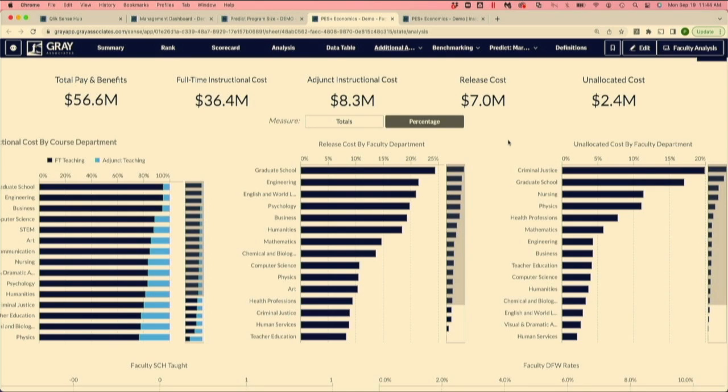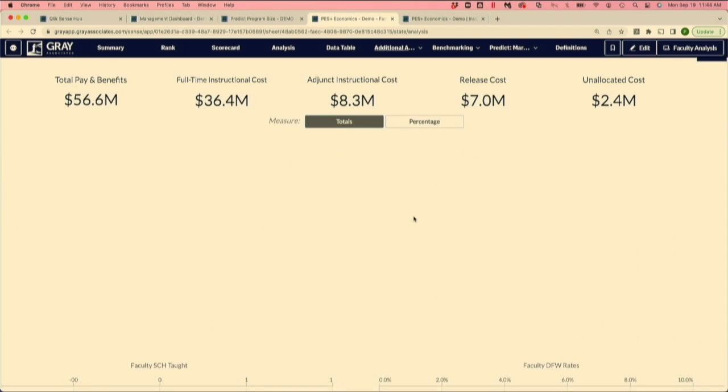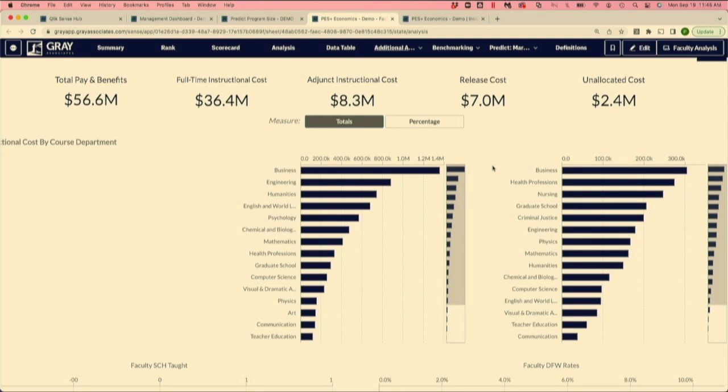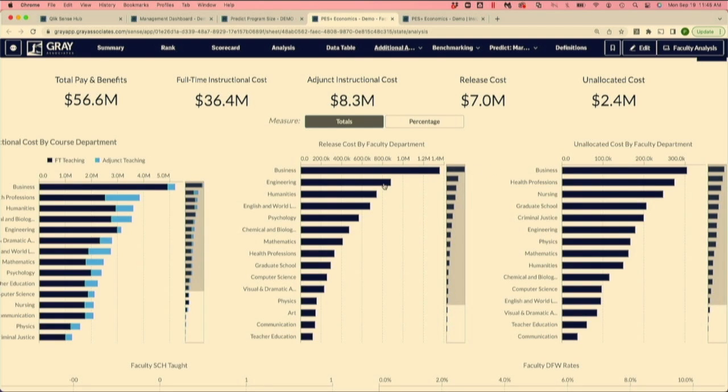So having the ability to also look by department, or division, whatever it's called at your institution, to see where we spent 20% of our total dollars in engineering on releases. Again, not real, but was that intentional? Is that some artifact of what somebody was doing in the past? And we can always filter this on total dollars as well to see what that equates to in terms of total dollars being spent, which is $800K in this, $880K in this example.